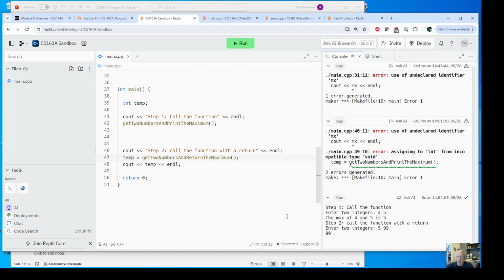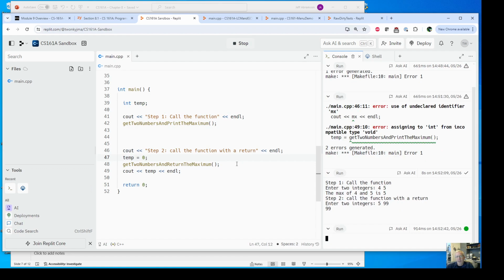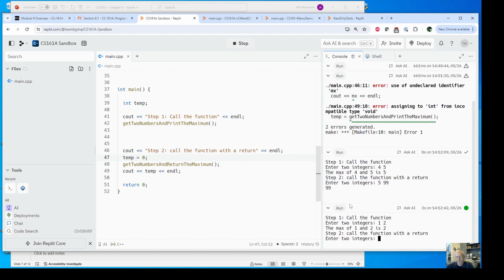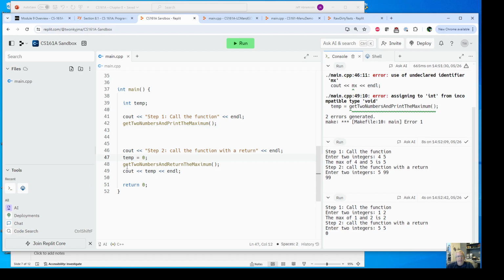So now if I run it, this is the first time I run, and that's the second time I run. And so I send in my numbers, temp gets assigned to the value, and that's why I get the value 99 here. Okay, one thing to show you real quick. If I do this, this ran, but there's no destination for it. So temp never got overwritten here, right?